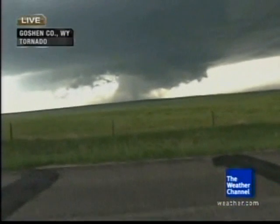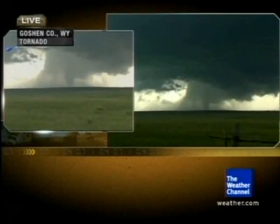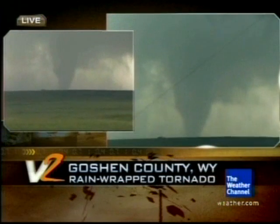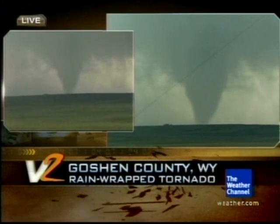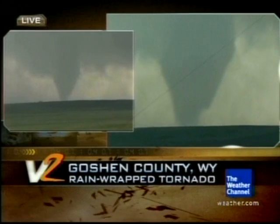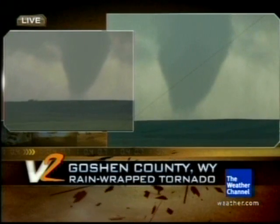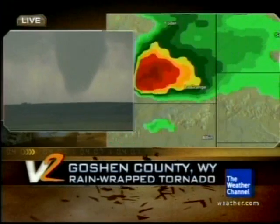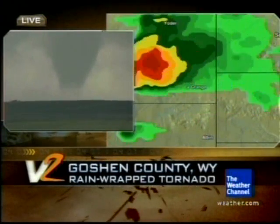This has been on the ground for some time now — a large wedge tornado with significant width. It's a classic. You can see a little band revolving around — that's the rear flank downdraft, the tornado precipitation behind it. It's very impressive from a storm perspective that this tornado can continue to be this large with that much rain very close to it. This is going to be an extremely interesting data set to help test those Vortex 2 hypotheses. Critical information is going to be the temperature in that downdraft — the stick nets will give that temperature. The downdraft can't be too cold, it can't be too warm, it has to be just right. Will that theory be verified in this data set?